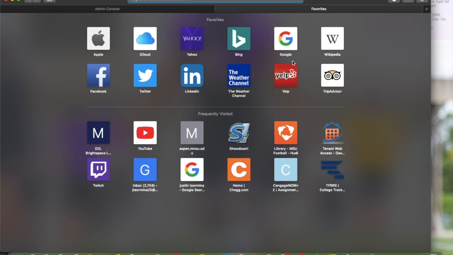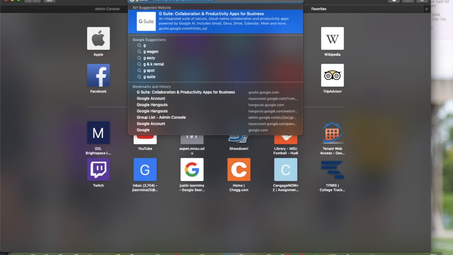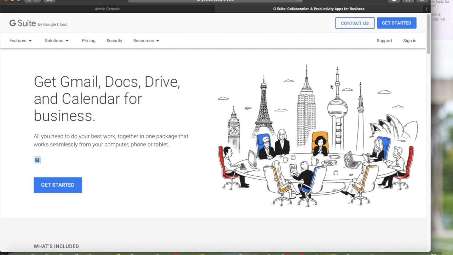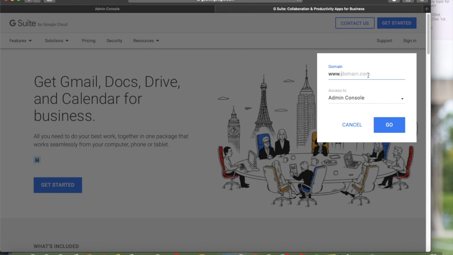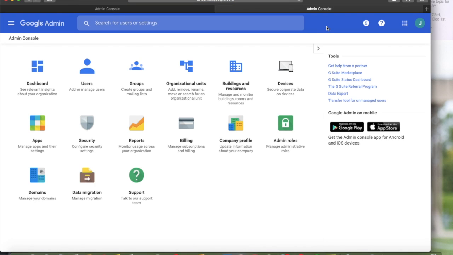G Suite also uses a single sign-in method, so I'm going to do this for you guys so you can see this on your own. I'm going to go back into G Suite. I'm going to hit sign in. It's going to ask you to enter your domain name. This is part of the two-step verification process that G Suite does for security purposes. As you can see, since I was already logged in, I got added right back into the admin console, but usually it will go to the next page. It will say, what is your username? Ask for your password. You enter in your username, which is usually whatever name you gave, at your email, which would be at your domain name, and then the password after that.